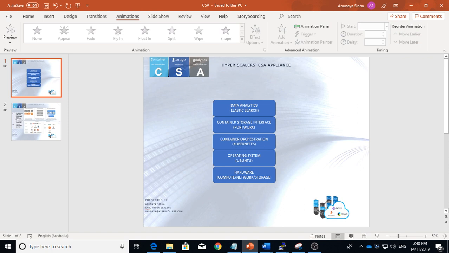Portworx provides the virtualized storage capability solution on top of Kubernetes, so we can utilize the storage disk available on Kubernetes and create a CSI type of storage disk or virtualized disk, which can be tied together to different containers on Kubernetes. So in a way, a virtualized storage solution is provided by Portworx.